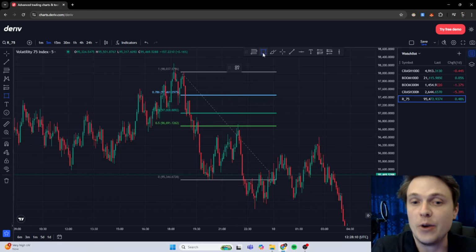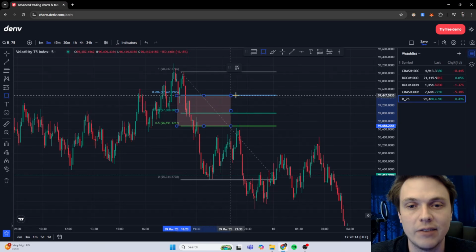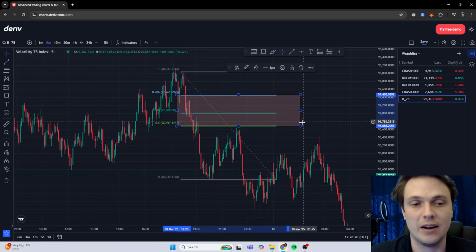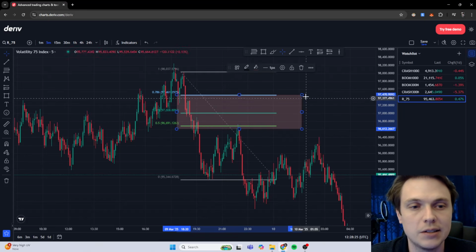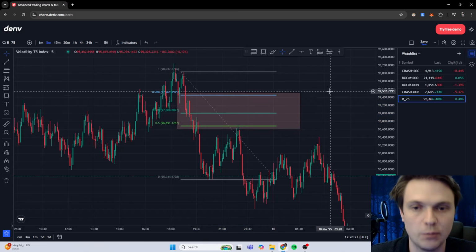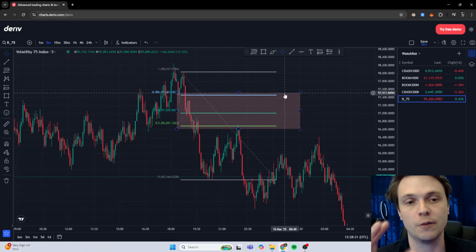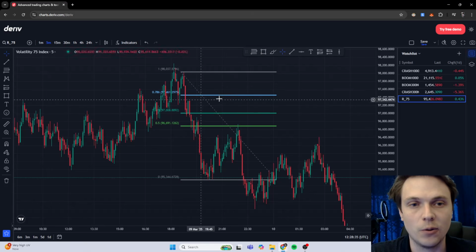Now, as per my previous videos, we always look for a trade between the 50 and the 78 area. So I like blocking it out just for the video's purposes, but you can pretty much see it with your naked eye very easily. It's these 3 lines, and I give it some leeway to the downside and some leeway to the upside. We want to make sure that anything in that area is where we can look for an order block. Okay, so we are quickly going to identify the order blocks in that area.